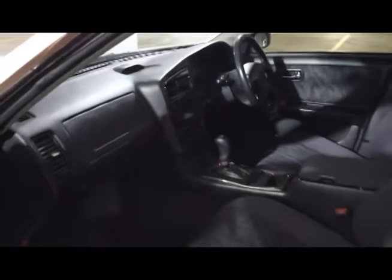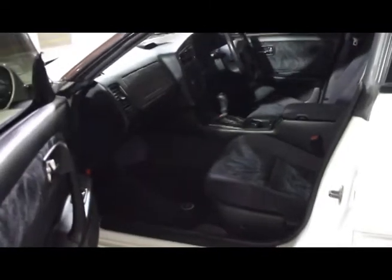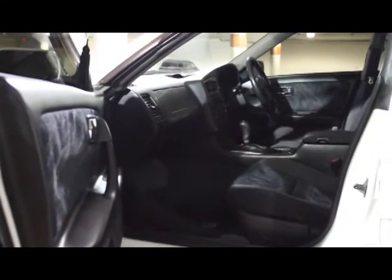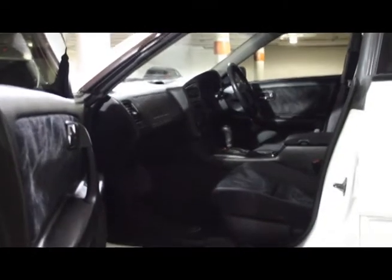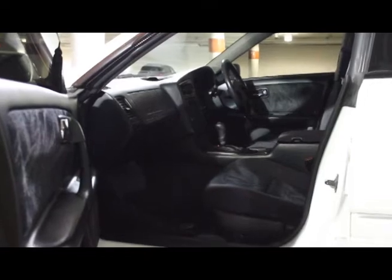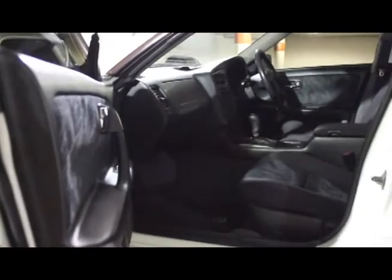It does have the flares, but I am not selling the flares. I actually ended up keeping the flares. I've owned a couple of these right-hand drive cars, and they sell quick when I put them up. The cars that I get, like I said, are always 4 grade or higher. I also had a Mitsubishi '96 Evolution that I sold, I think it was posted for 2 days, and it was gone. First person that came just snagged it up, because I keep my stuff in an unbelievable condition.